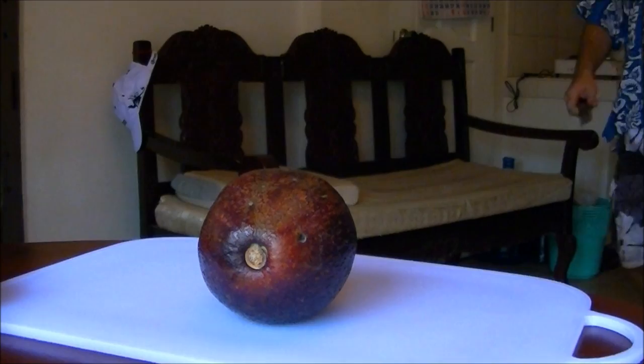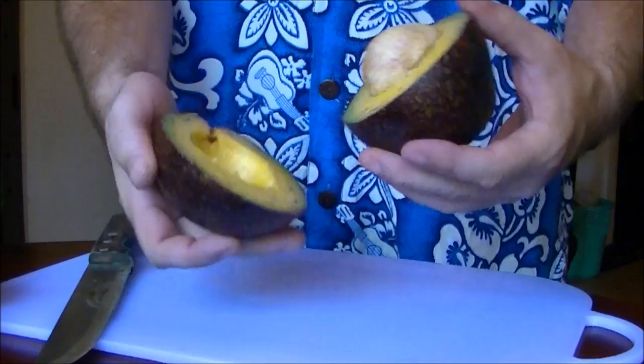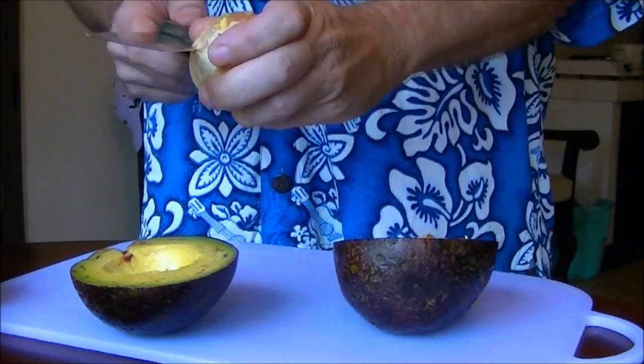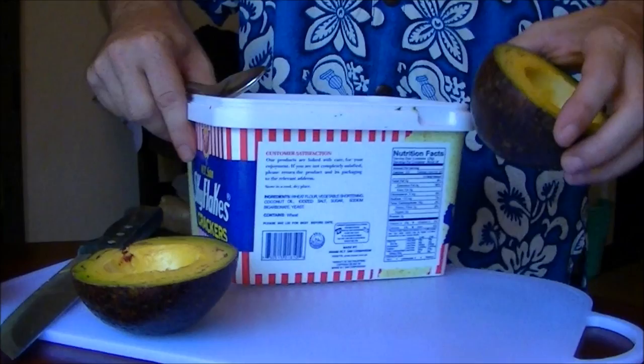I'm sure most of you know how to open an avocado, how to peel it, whatever you want to call it. Very easy. Twist, open, sink your knife in, twist, out, done. These grow easy. Plant this outside, bam, avocado tree, 5 years. Okay, so then I grab a spoon. Of course I don't have one. I'll just spoon the avocado out. Very easy, gentle in there.